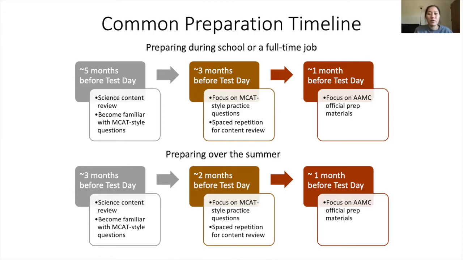So preparing over the summer, this timeline is pretty much the same as the first one, except that we're on a severe time crunch. So we do everything in 3 months instead of 5. And again, they would usually be spending around 7 to 8 hours a day studying. I'd also like to let you know that these timelines are just vague and general archetypes, and they shouldn't be seen as a definitive guideline, as many people approach it differently with various strategies.